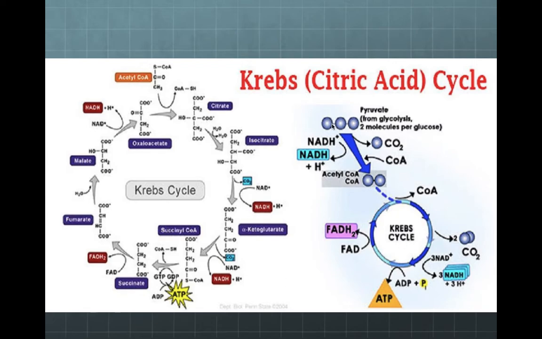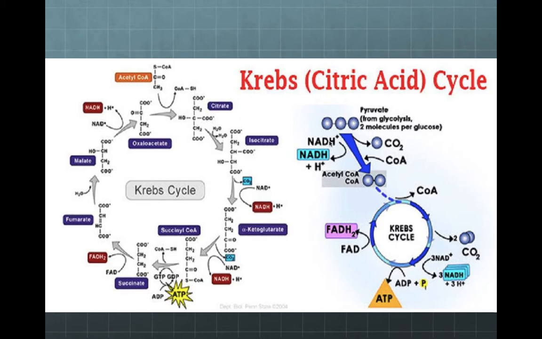So we are bringing in pyruvate, we are taking away a hydrogen, we are taking away a carbon dioxide, we're bringing in coenzyme A to make acetyl-CoA. So it will bind with this oxaloacetate so that we can go through the cycle. So we're going to lose 2 carbon dioxides plus 1, that gives me 3. We go through this twice, that gives me 6 carbon dioxides.